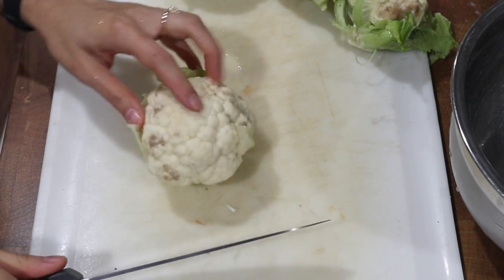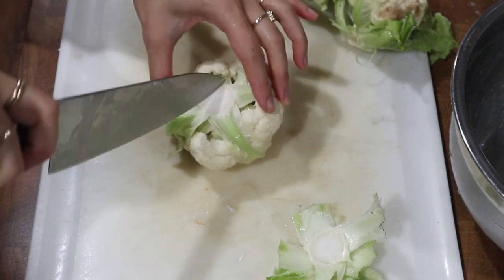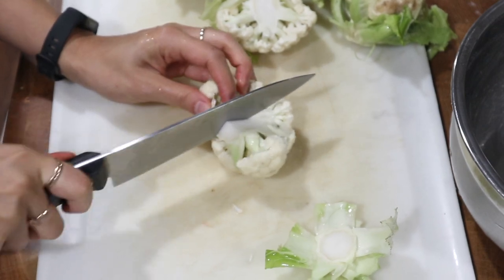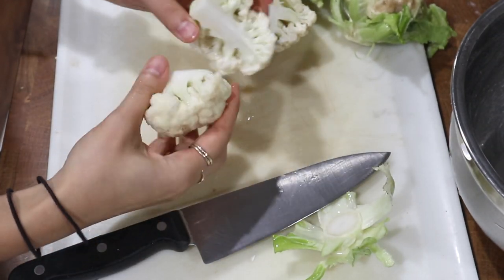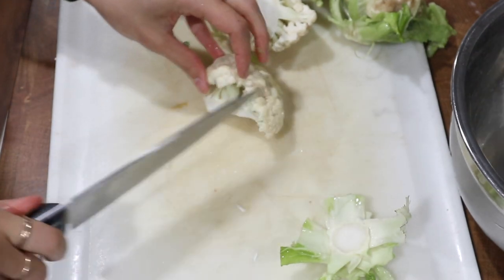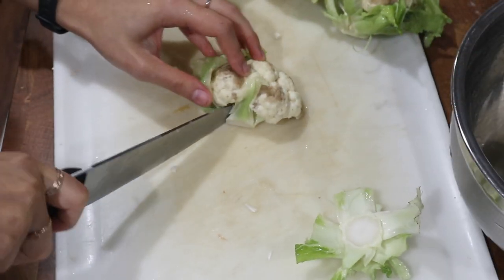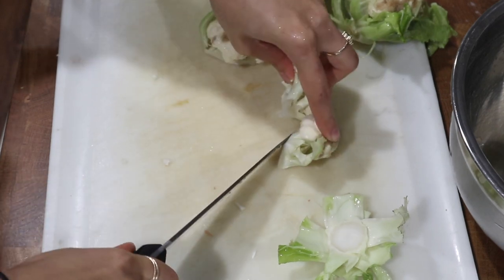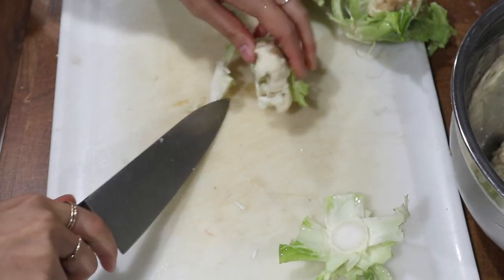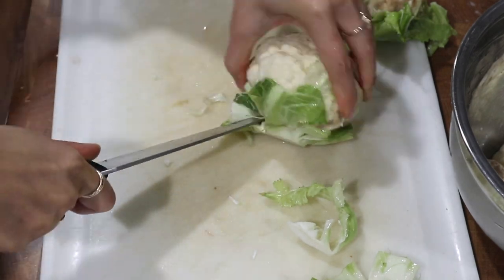While those soak for a few minutes, I'm going to prep some cauliflower to have alongside our pizza, and I'm just going to be roasting this really simply. This is cauliflower I picked from the garden — you can see some of the florets are a little damaged because they were left in the cold when our temperatures dropped really low. I'll just cut out any of those brown spots and use whatever I can; it's really hard for us to grow cauliflower so I'm definitely not going to waste these. The best way to cut cauliflower is to cut only through the stem, try not to cut through the florets, and then break apart the florets with your hands — this way they stay in nice whole pieces instead of crumbling into rice-y bits.